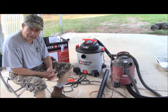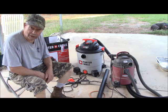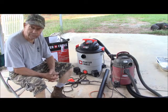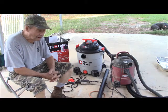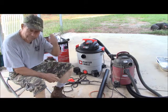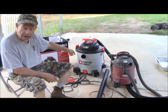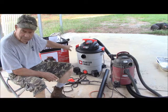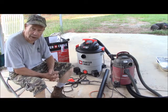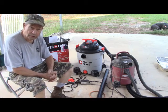The reason I use a shop vac is just like anybody else who owns one. They're awful handy for cleaning up around the shop, and if you do woodturning or metalwork, etc., you pretty well got to have one, and they work very, very well. As most people are familiar, if you go ahead and reverse the hoses and clean out the vac itself, get all the stuff out of it, then yes, you can use it as an air supply to blow things. And that also works very well.